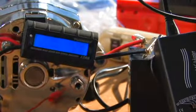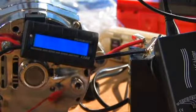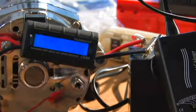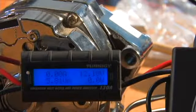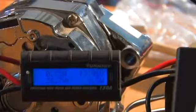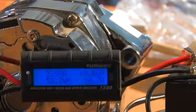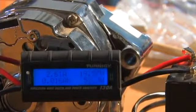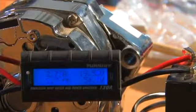and the alternator in the background. This is just to hold this in place. It's got nothing to do with this test. I just put the switch on 20. Now we're doing 49 watts, 51 watts. So we're charging the battery right now with 53 watts.